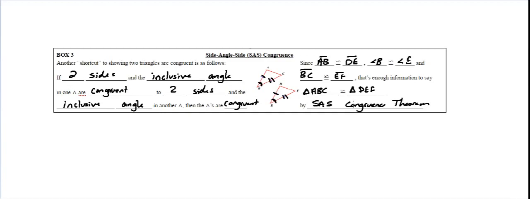Way down at the bottom for problems 7 and 8, you have to figure out what piece of information is missing. So for example, in number 7, it says you want to prove that these 2 triangles are the same by the side, side, side congruence postulate. But you're missing a piece of information. What piece of information are you missing? Same thing with number 8. If you want to use side angle side, what piece of information are you missing? And not just, oh, I'm missing an angle. Which angle congruence statement are you missing? So you need to write those things down.